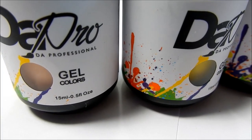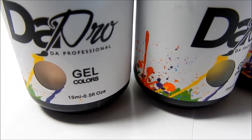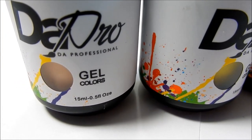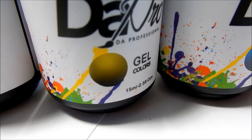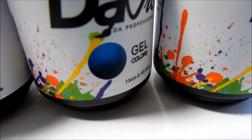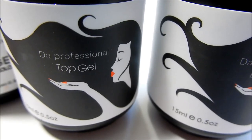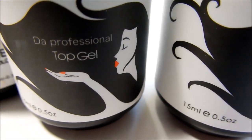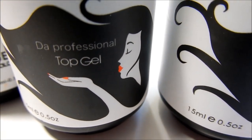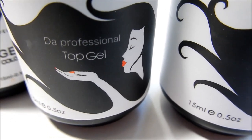Here are some of the colors that we're going to be working with in this video. The colors are numbered. They don't have names. And this first one is 021, 012, 031, and 058. I will also be using the top gel and the base gel. And in this video, you will see me use the top gel to mix with the colored gels in order to make a transparent color.